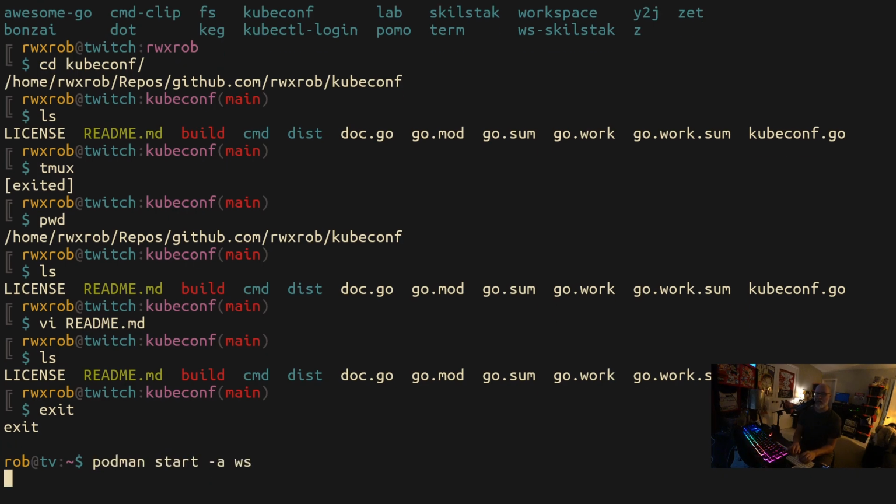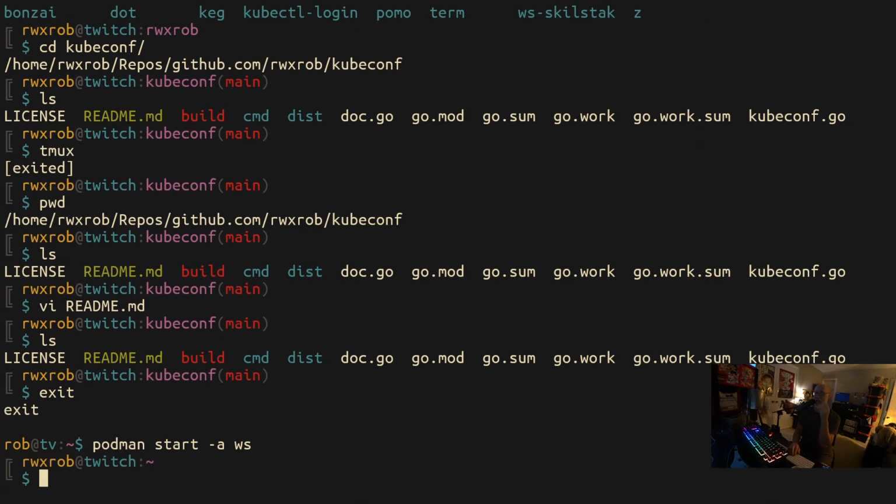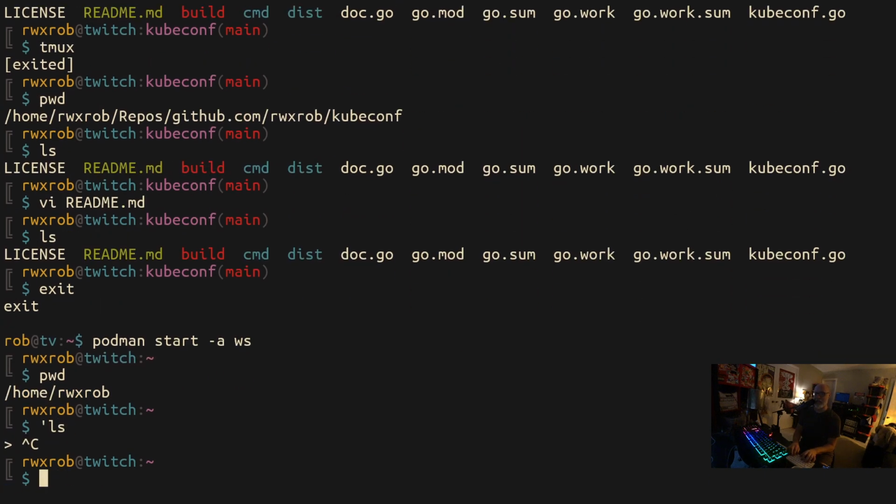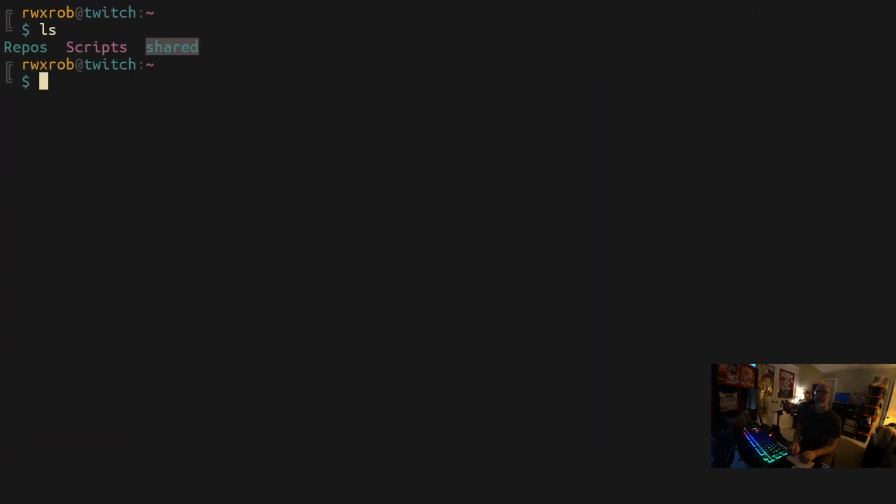Get back into my workspace container, which I killed. This Windows machine is getting kind of slow. I think I got to start doing this stuff on my Podman server, my VM, my Z640 instead of here. I'm going to eventually do that, but not for today. So we need to get back into what I've been working on. And I should be able to tab this out because I'm using CD path. Maybe not. Maybe that's not in my CD path. It should be.